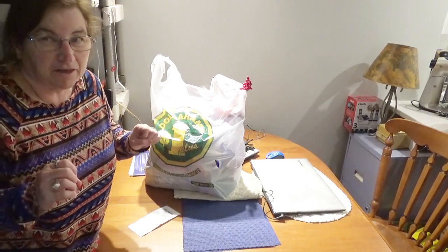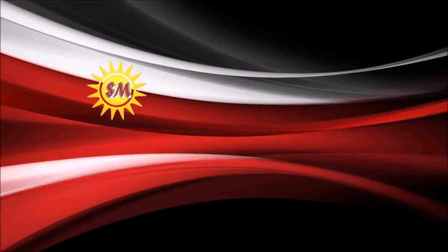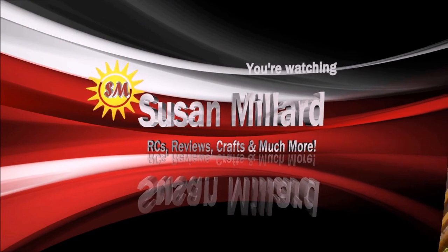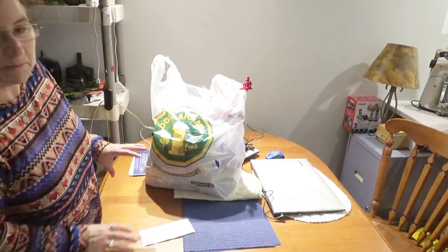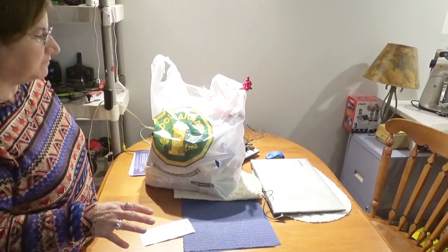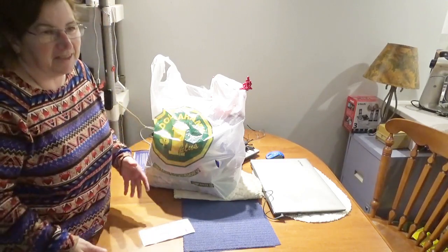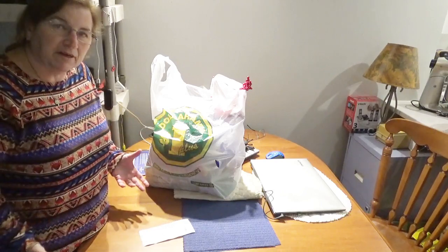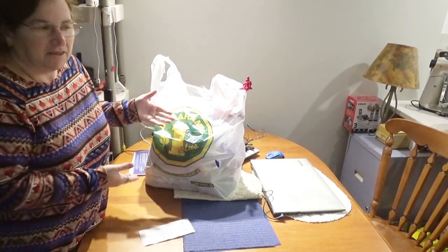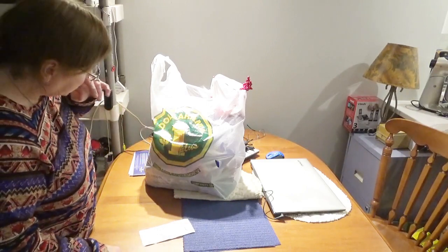I spent $30 at Dollarama today and I'm about to show you just what you can get for $30. I spent a little more than that actually, but there are some extras — in terms of Christmas decorations the figure was $30. I've used the same old decorations for years and years, and I thought okay, it's time for a change, time to freshen things up a bit, change up my colors. There are so many great things out there now and they are at Dollarama and places like that — cheap enough that you can really make some changes.